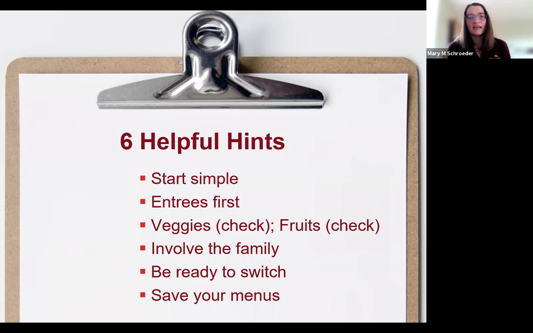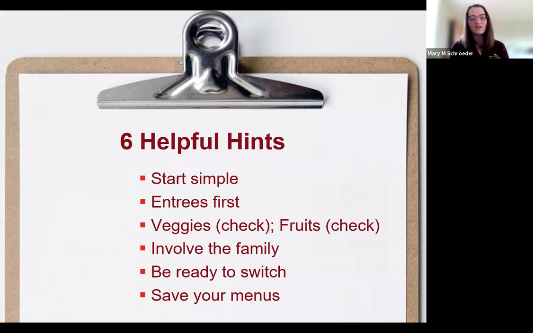When I do my meal planning, like I said, I pretty much just plan the entree. And then I just have that variety around there. But when it comes to preparing the meal, I do a mental check: yep, I have a vegetable check and I have a fruit check. So whether you want to write it down on your menu or just make sure when it comes time to that meal prep that you're doing those fruits and vegetables, you just want to make sure you get those in there.